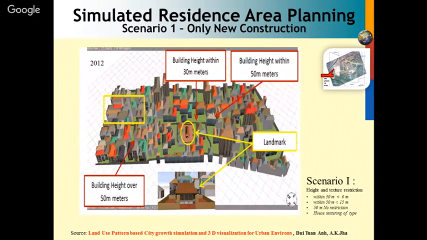This is just a few examples where the pattern-based approach is being combined together with 3D visualizations, and based on that the simulation and planning can be done.